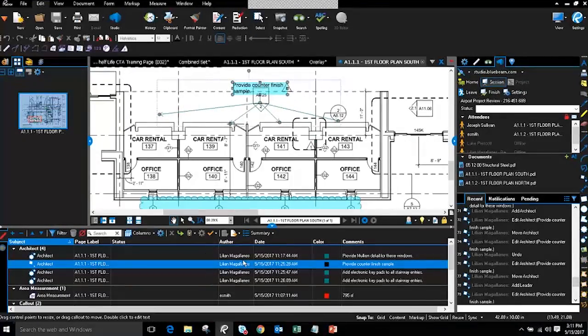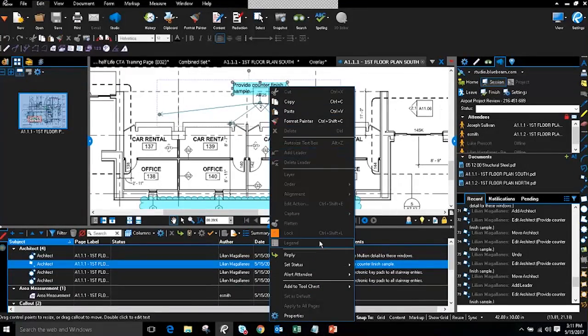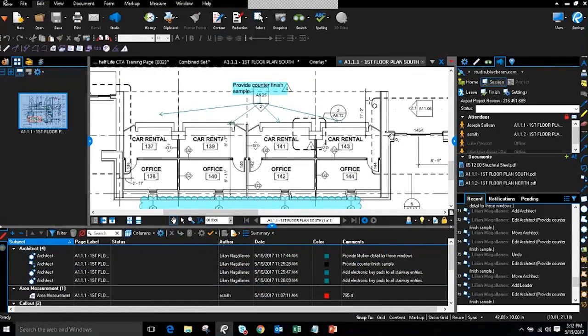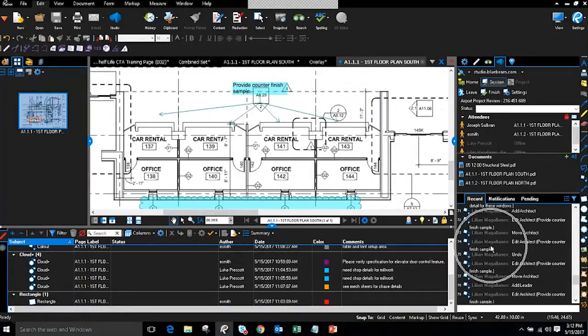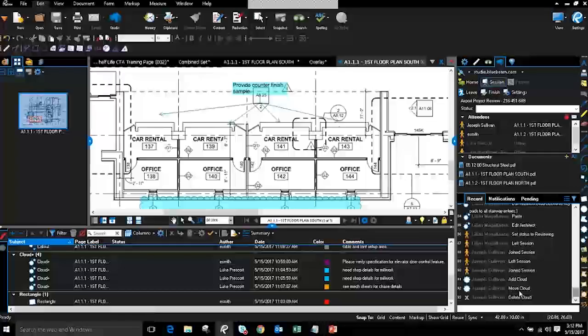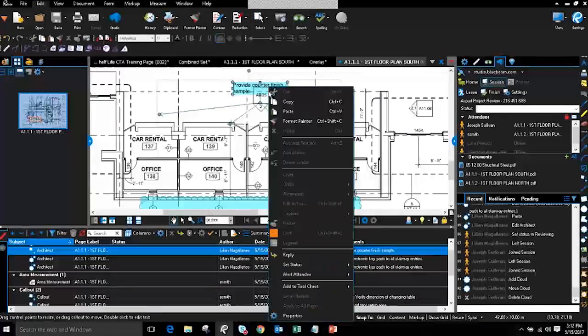markup, which was made by my colleague Lily, note that if I right-click on it, everything is grayed out. In order to maintain a certain sense of accountability here, while you are in a Studio session, I can make markups, I can move markups, and I can delete markups. And every single movement I make is tracked in this record down here on the right-hand side. But what I cannot do is alter, edit, or change the markups made by any other individual at all.